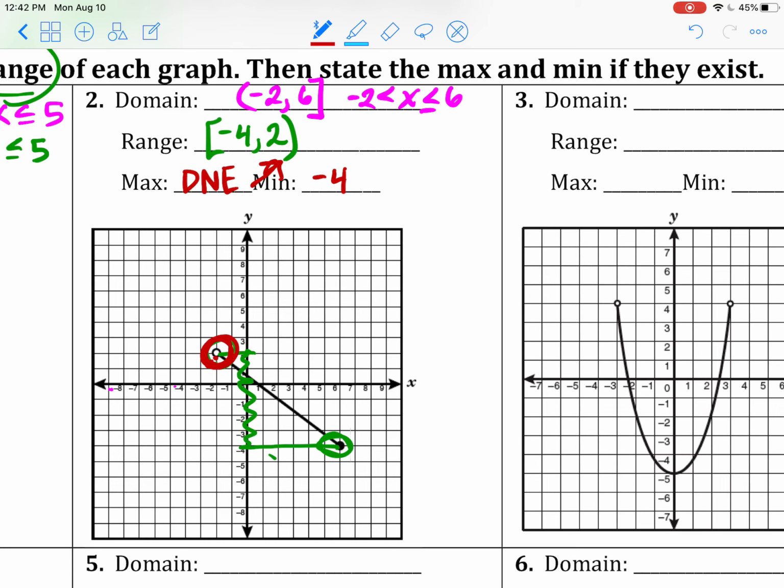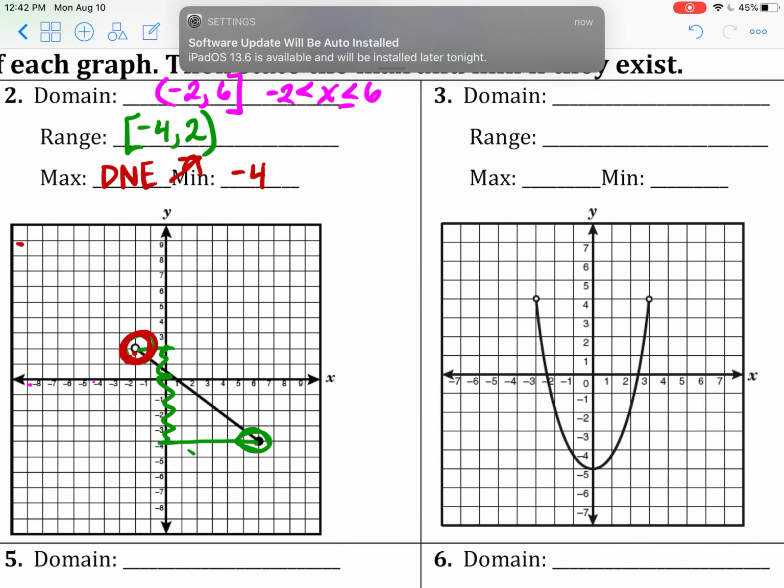So if you said 1.5, I could say 1.9. Then you could say 1.99 and so on. So we can get infinitely close to it. And so you can always get closer, you can always get higher, but you can't actually reach the 2. And so this would be a situation where you have does not exist.